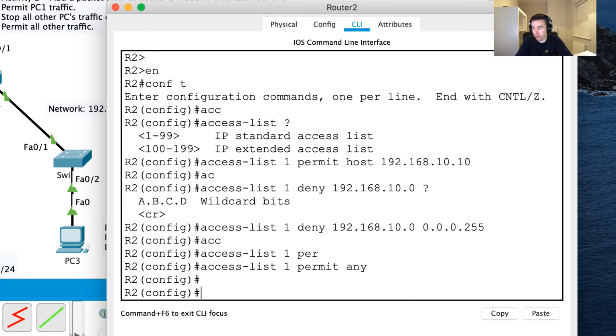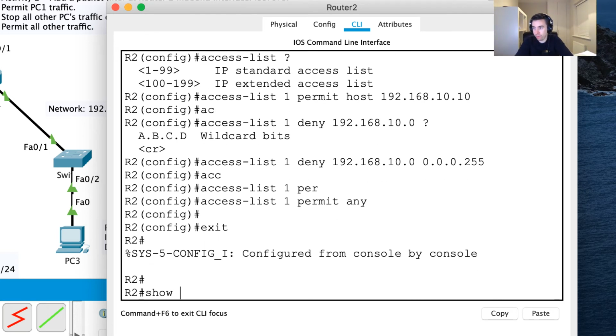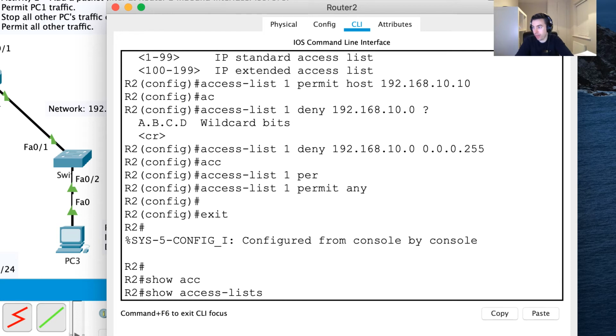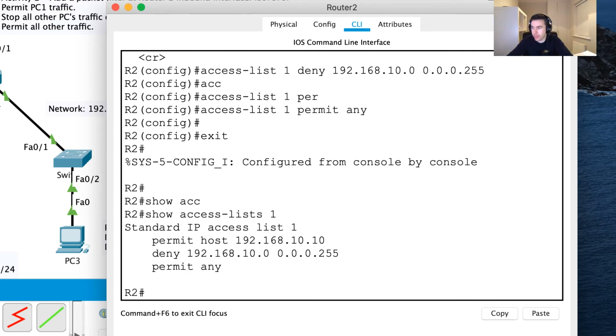If I want to have a look at that now, I can go show access list, and again say 1. Here we can see I'm saying permit host 192.168.10.10, then as the next statement, deny everyone on this 192.168.10 dot anything network. And then permit anyone else. Now you might be saying, hold on a second, you're denying the network, why would this host be allowed through?